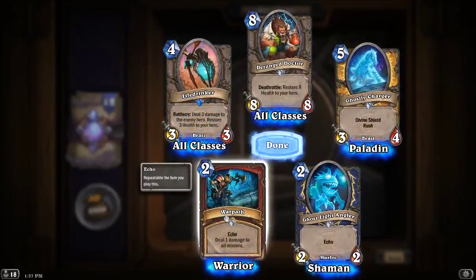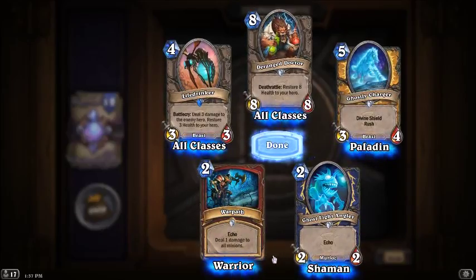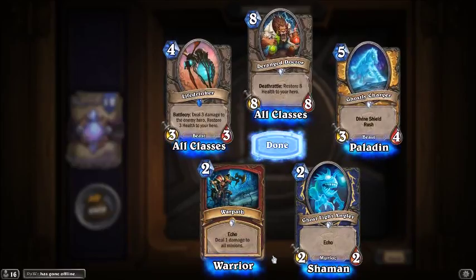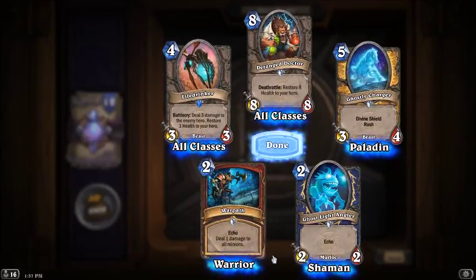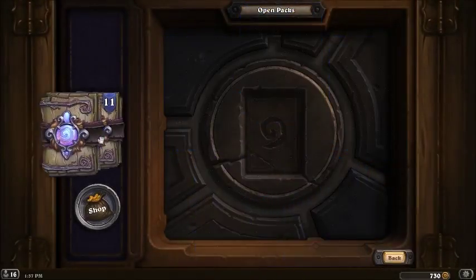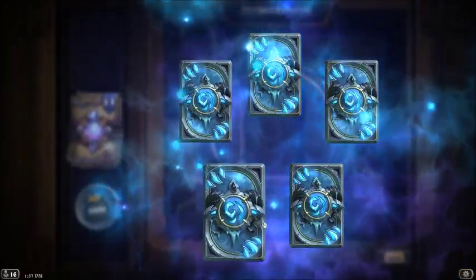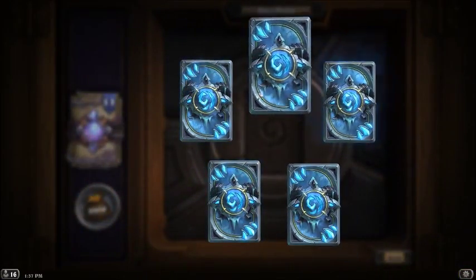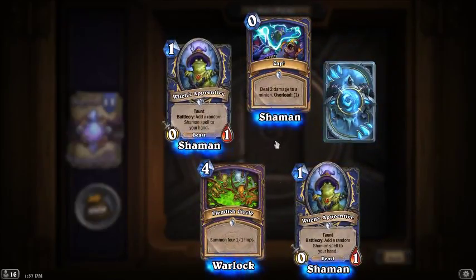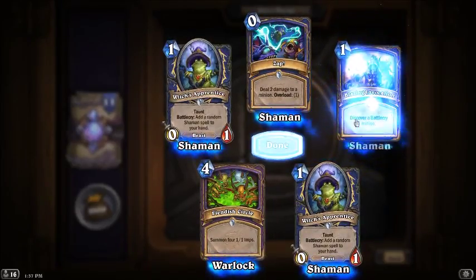Life Drinker Echo, deal 1 damage to all minions. So it's a 2-mana Whirlwind, but you can use it up to 5 times in 1 turn. I mean, that's the kind of thing that Argos actually sees play. It works with Rotface because you can use Rotface multiple times in a turn. Also, it's just a good board clear. Which is a Prince Taunt and a random Shaman spell. This card's so derpy. I love the flavor on it.